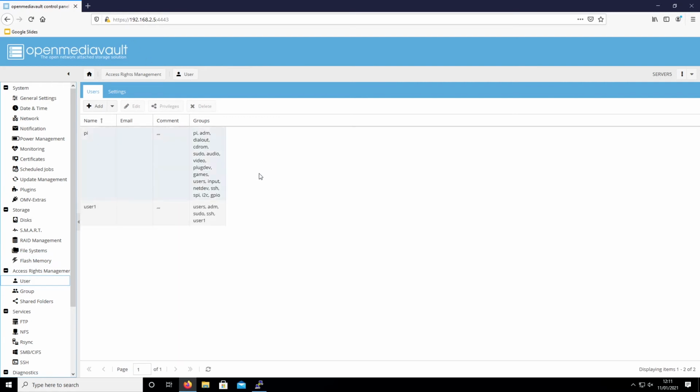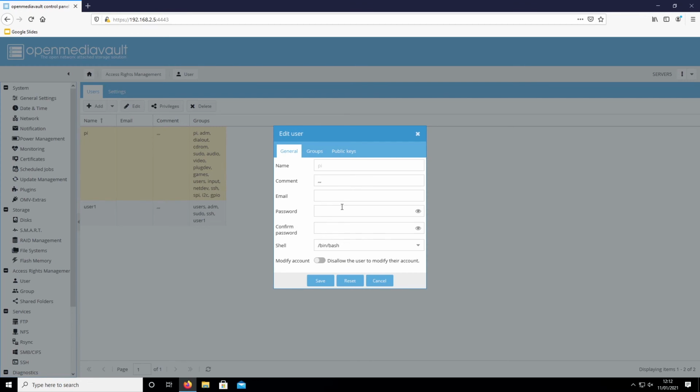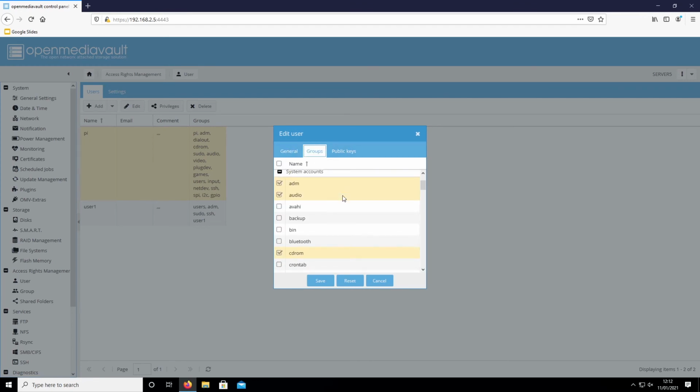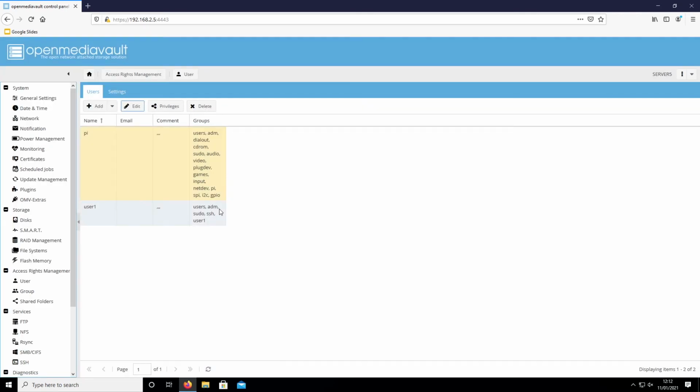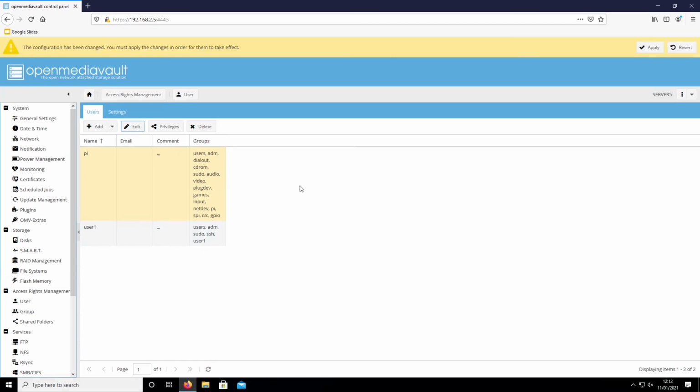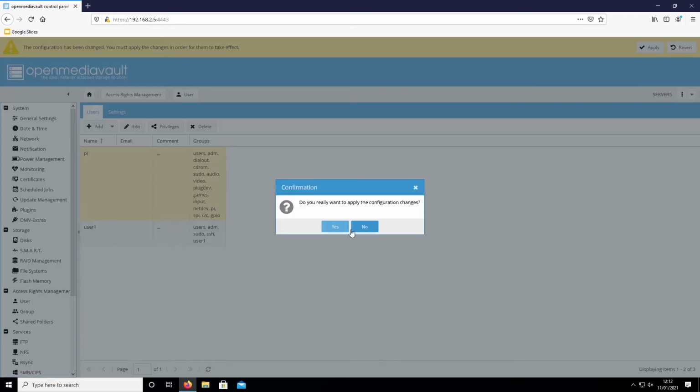User accounts. So you can add, as you can see, we've got 2 user accounts. During the OpenMediaVault installation, it's added SSH to Pi. So you can, from within here, reduce the permissions of that user if you're not going to use it. Personally, I'll just take off SSH. I would just remove SSH from within here just to double check that there's no access going on there. And once we finish taking away the SSH group, we're going to just click apply.